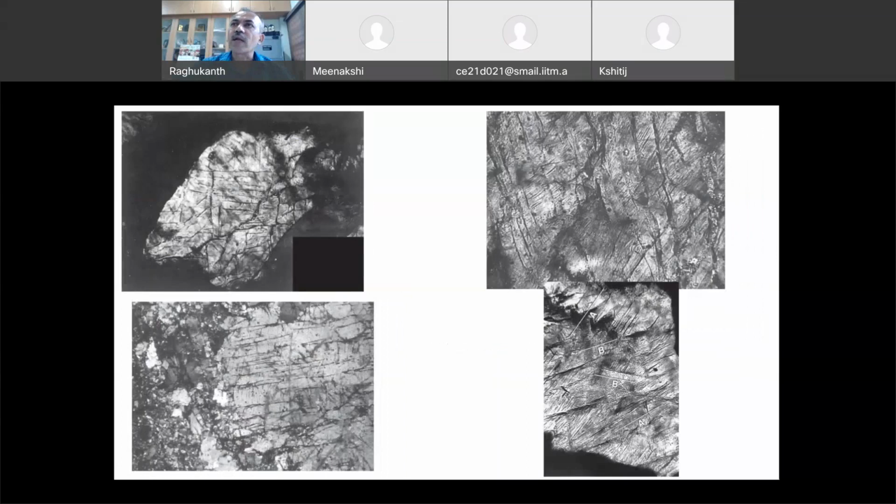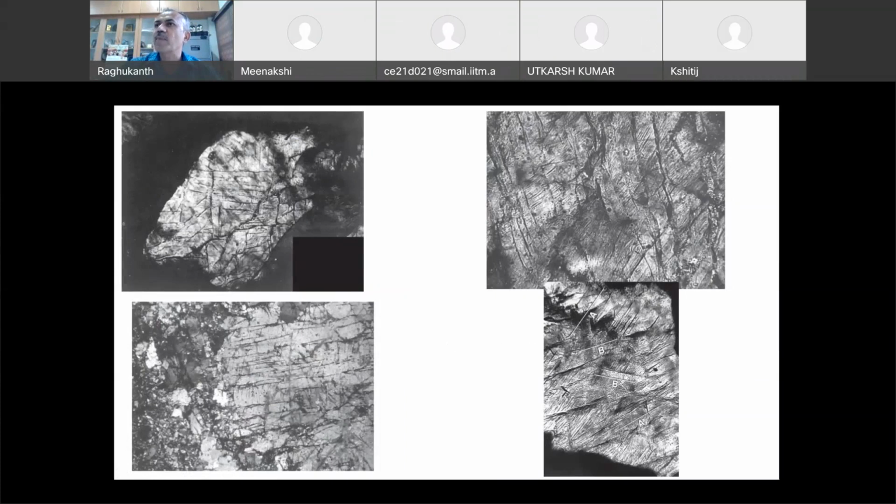So this is what they call a PDF, the planar deformation features. These things will form maybe at low pressure and at low temperature. So this is a quartz. You can see all the cracks are there, right? So many cracks and small deformations you can see here. When you see these type of formations, they indicate some type of impact in that place itself.